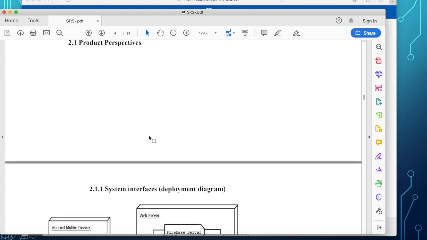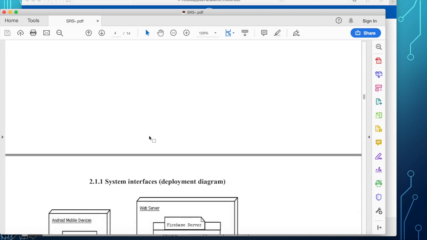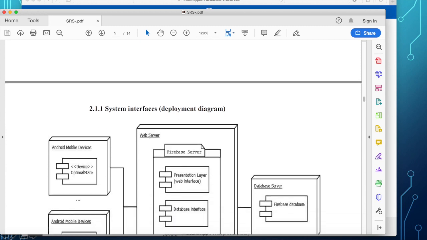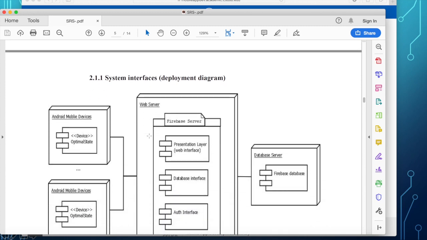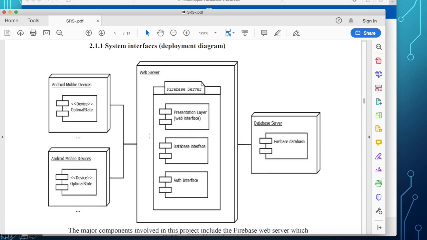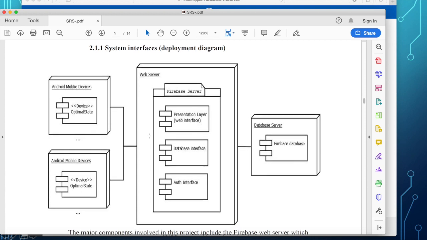So here, the system interface is very important because this defines all the hardware and software system that you will need to have in order to run your software.